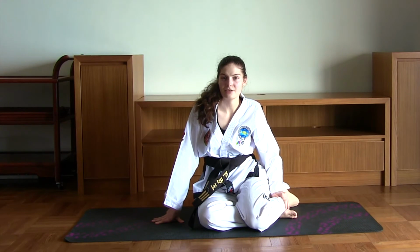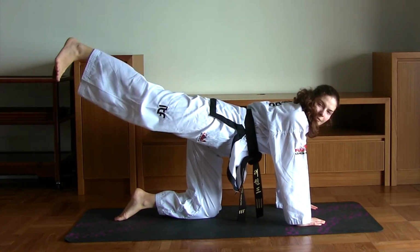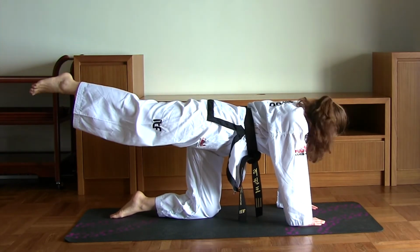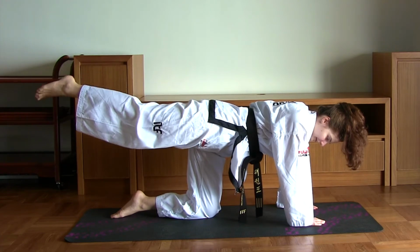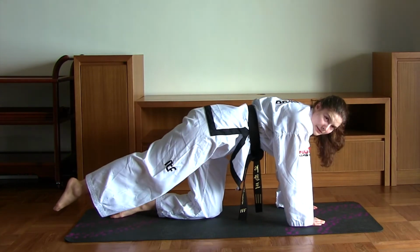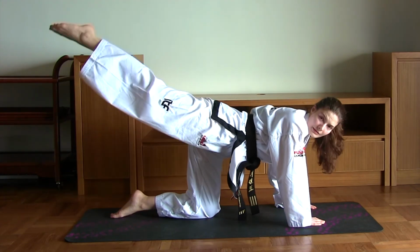Okay, so the third technique that is very good for your stretching and strength is going to be this technique where you put your leg up high and just try to lift it up and down. Make sure that your foot is either like this on the bottom or it's completely flat on the surface. So do just little ups and downs. It's very good. And try to do bigger ones now. So try to touch the floor, go up and down. Up, down, up, down, up, and down, up, down, up, down.